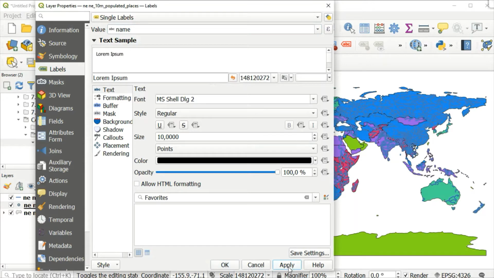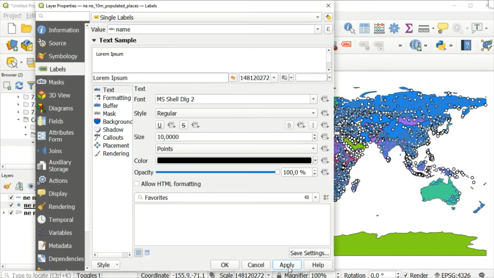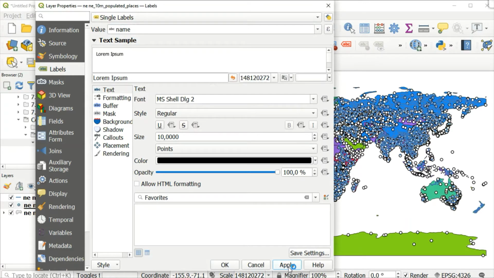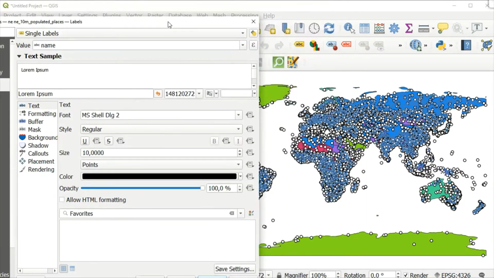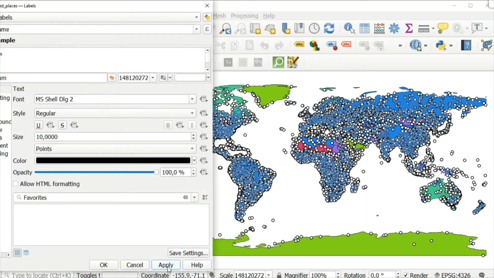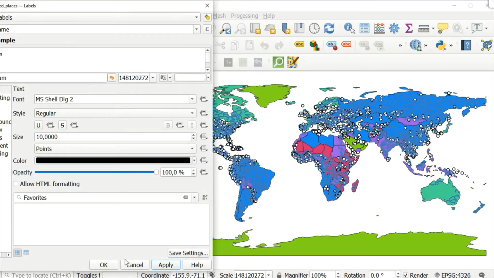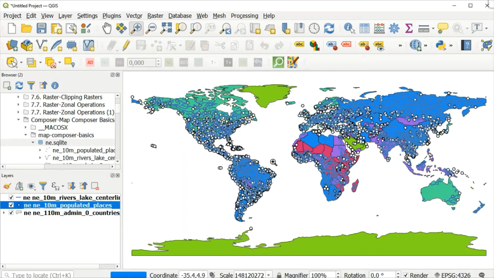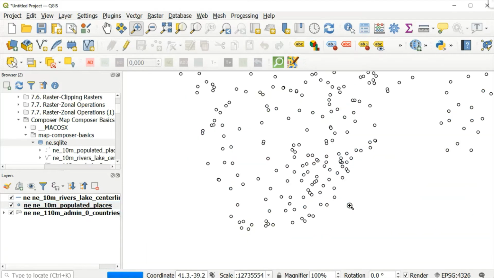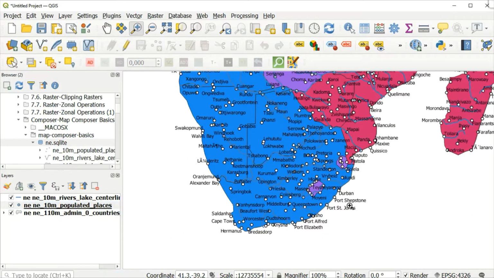Let's see how that looks. Quickly zoom to my area of interest.